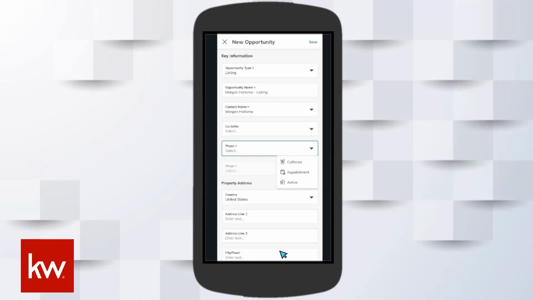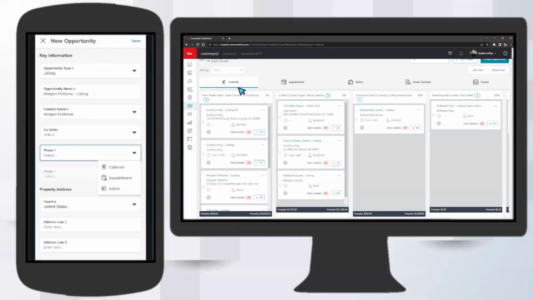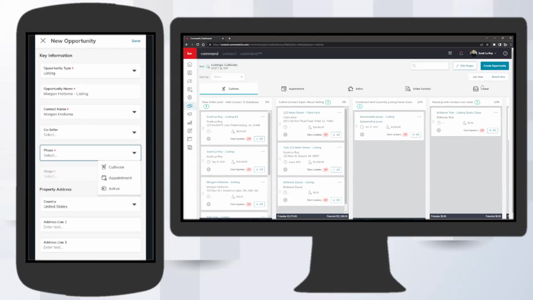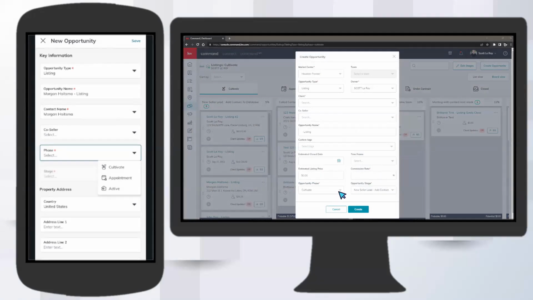So this is actually kind of cool because if you were with us during the opportunities class, we know that we can only create brand new opportunities up until the active negotiation stage, because under contract and closed act as an active locked-in contract that's currently being processed. So right here, we still have the ability to create an opportunity and place it wherever we want to, much like how we see inside of our section right here. So it's pretty cool to have that same sort of ability. So we choose cultivate right here.